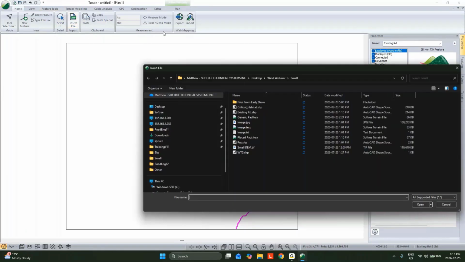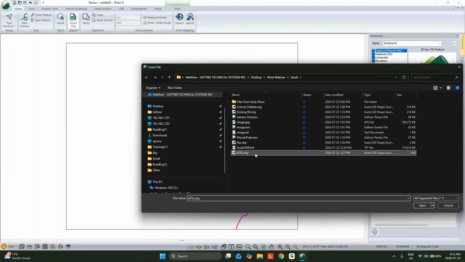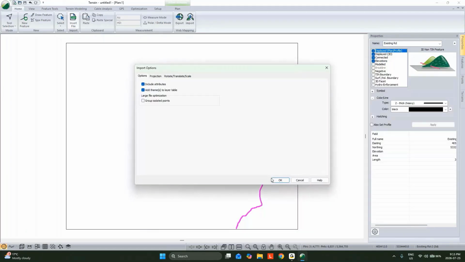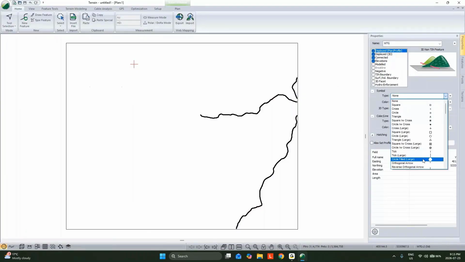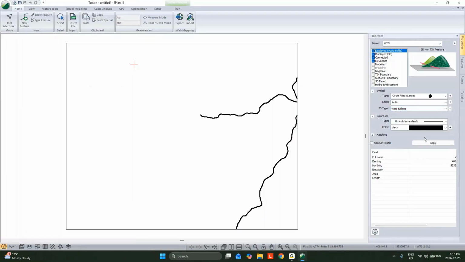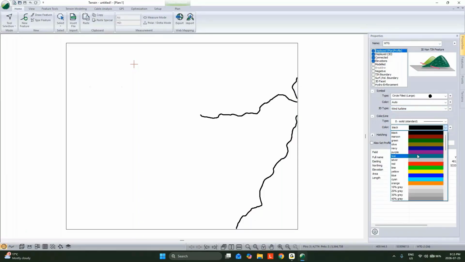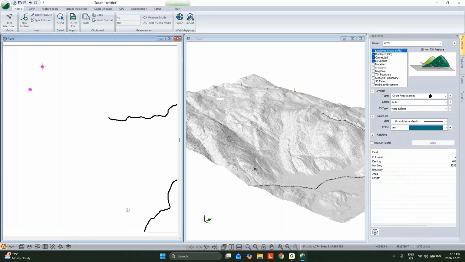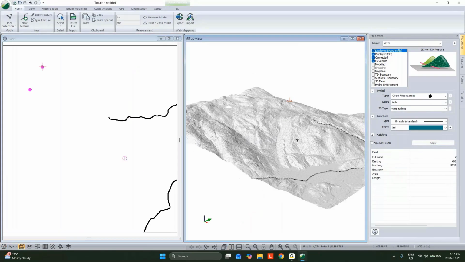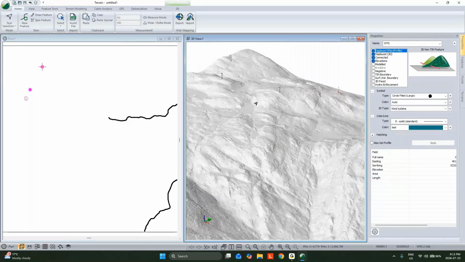Now, where do we want to go? I'm going to dump in those points that represent my turbine locations. And there are 3 of them. There'll be just a really small dot to start there. So I'm going to just make those a little easier to see. And there we are. And we can tile these side by side as we go. So there's our 3 turbines.